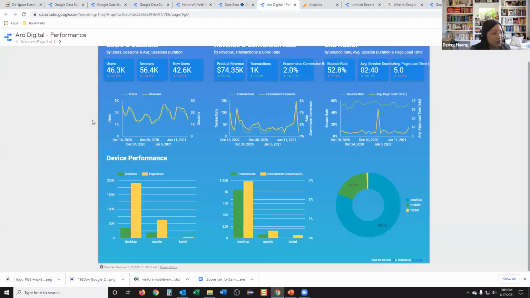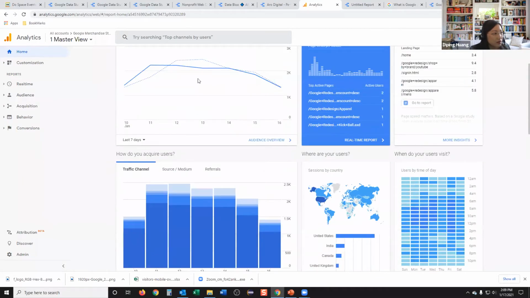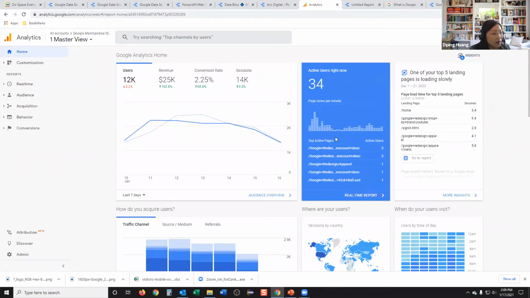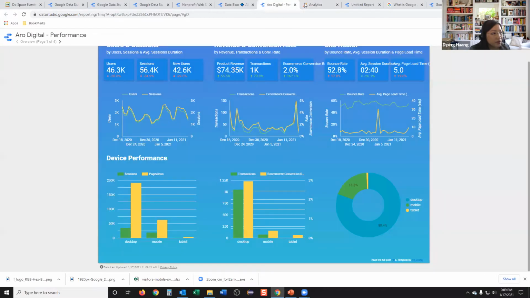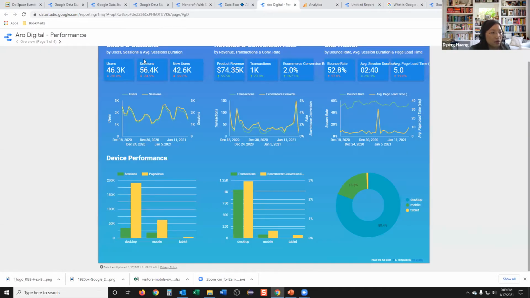The other thing is about Google Analytics. Some of you might use Google Analytics on a daily basis. This is the demo Google Analytics account I got from Google. The difference between Google Analytics and Google Data Studio is that Google Data Studio does not store any data.